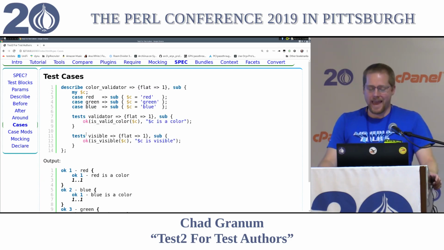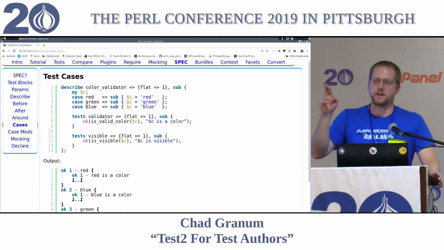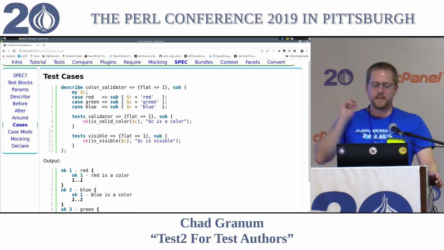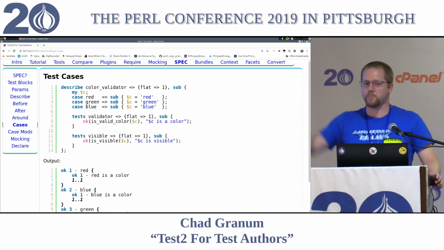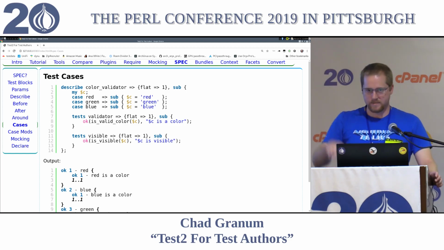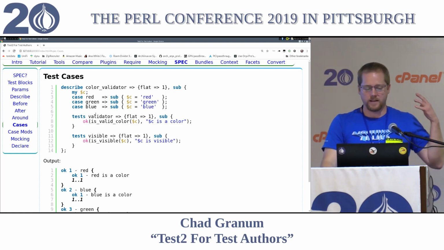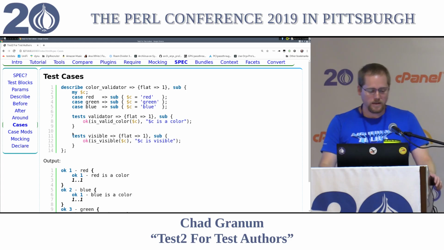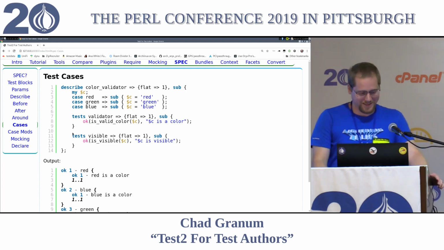You can also do cases. Every one of these cases, all the test blocks will run under it. So first it'll set the C variable to red, then run all the test blocks. Then it'll set the C variable to green and run them all again. This way you can test multiple cases with the same set of test blocks. It's really handy. The problem there is if you've got like 1,000 test blocks and 1,000 cases, you're suddenly running, multiply those together. I really suck at math, but it's exponential growth.